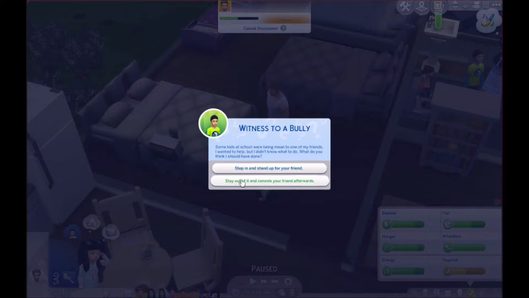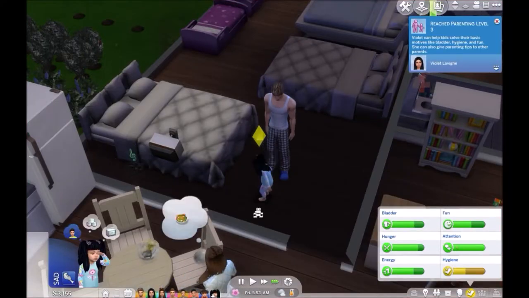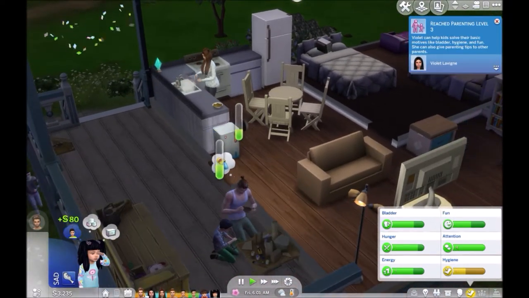Console your friend afterwards. Oh, you can't get an adult? Just do that, I guess. Whatever, it's fine. Again, I'm not as concerned about what they get with that, because it's just about living, guys, in this house.